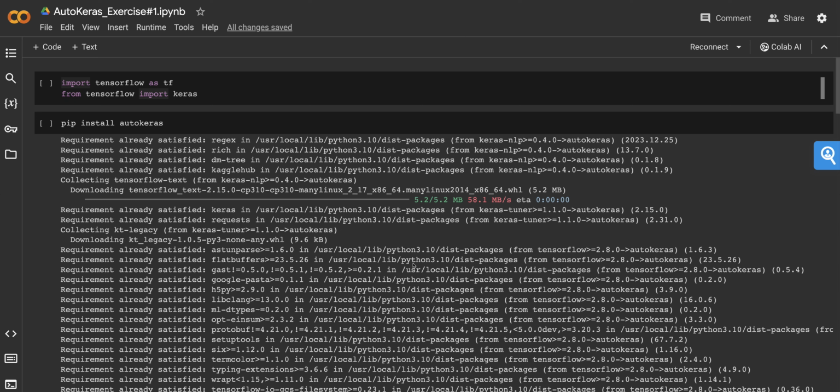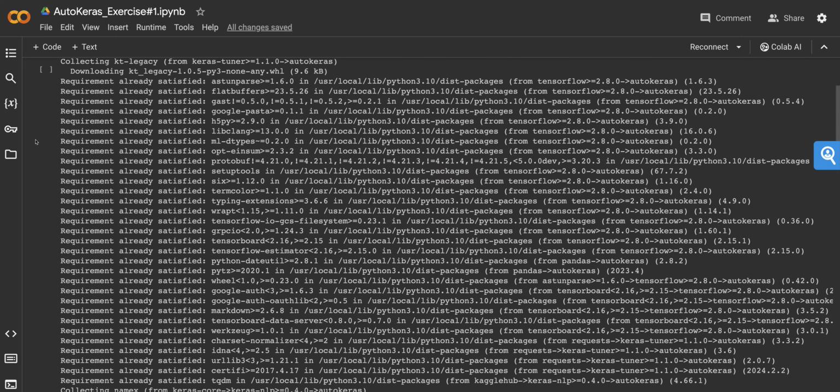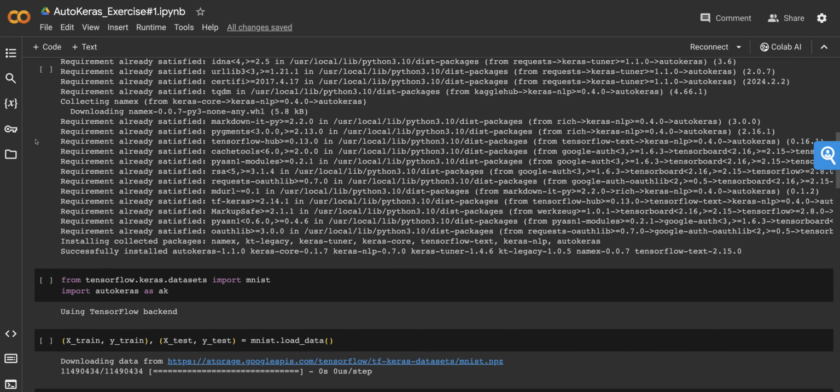In this lecture, we'll be doing AutoKeras object detection, and for that, we're going to import our packages, which is TensorFlow as tf, and also we want Keras, so we're going to simply take Keras from TensorFlow. I'm assuming you don't have AutoKeras, so go ahead and do the pip install autokeras. I've already done that, so all the packages are now installed.